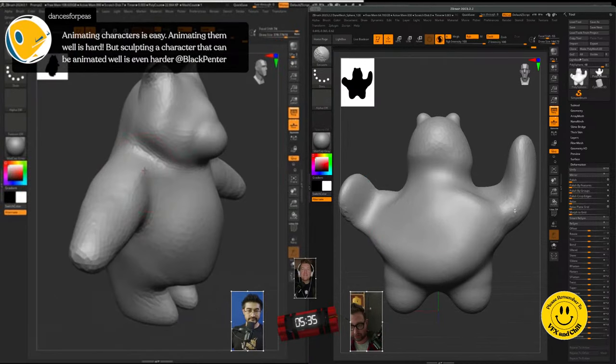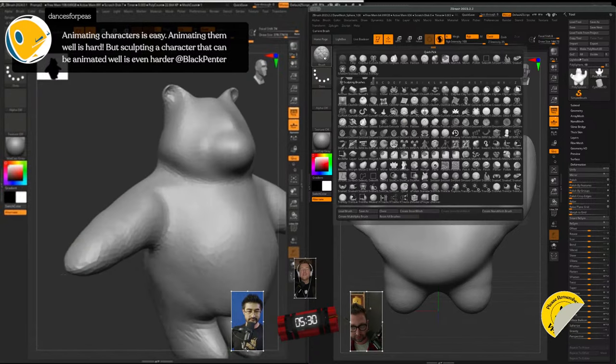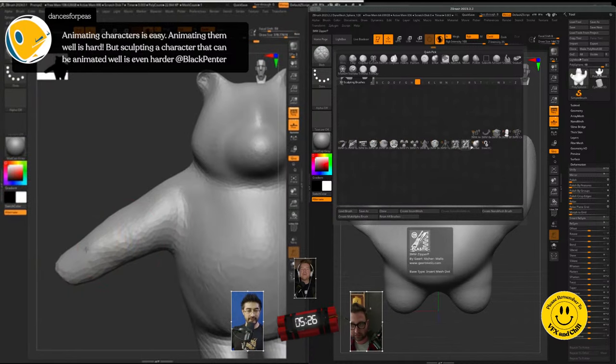Dances for Peace says, animating characters is easy. Animating them well is hard. But sculpting a character that can be animated well is even harder.